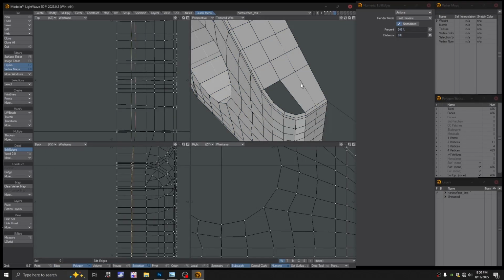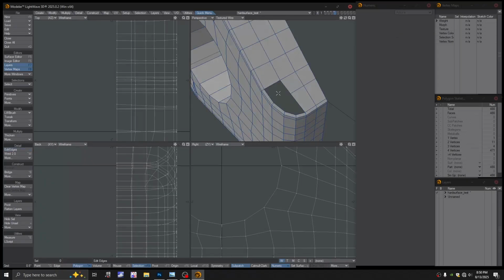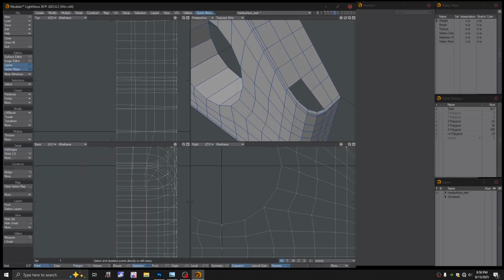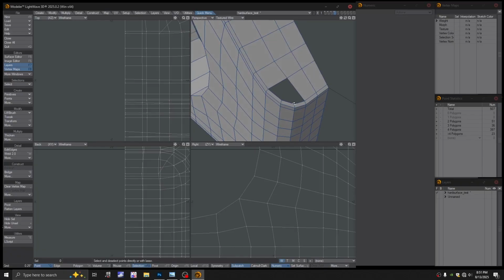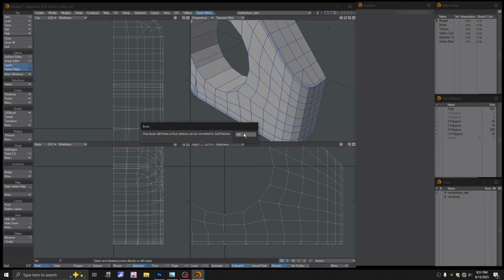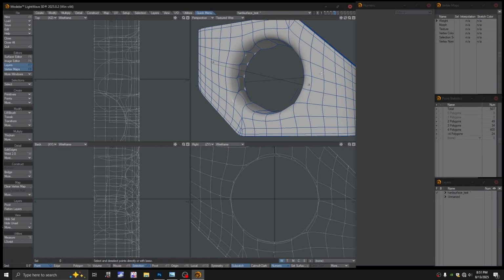And edit edge here. Make poly. Well, I think I am going to need a triangle in there. That looks pretty good though.